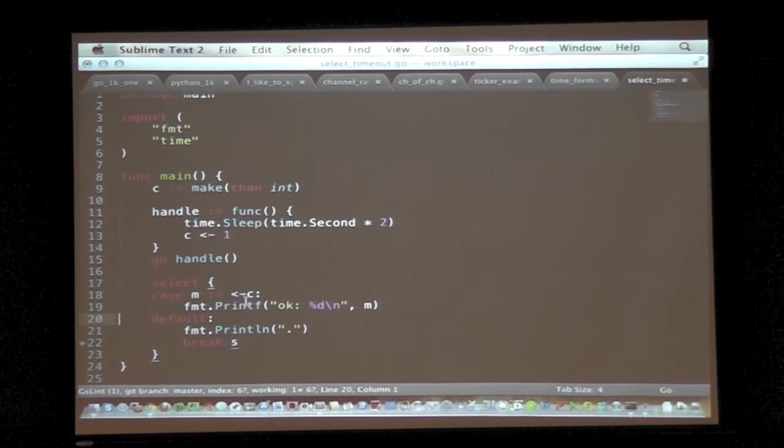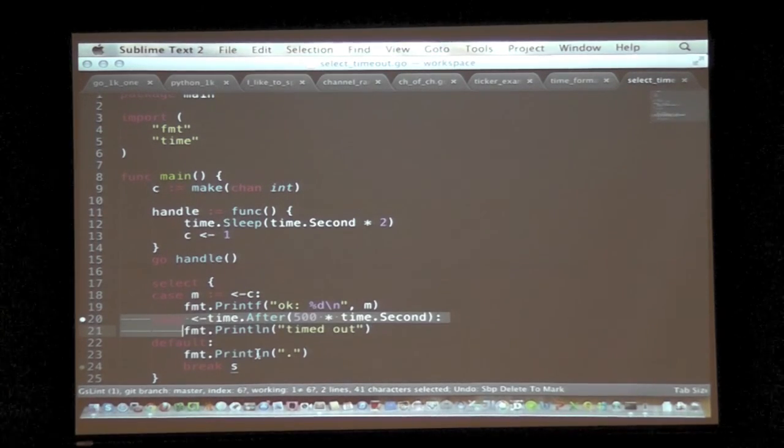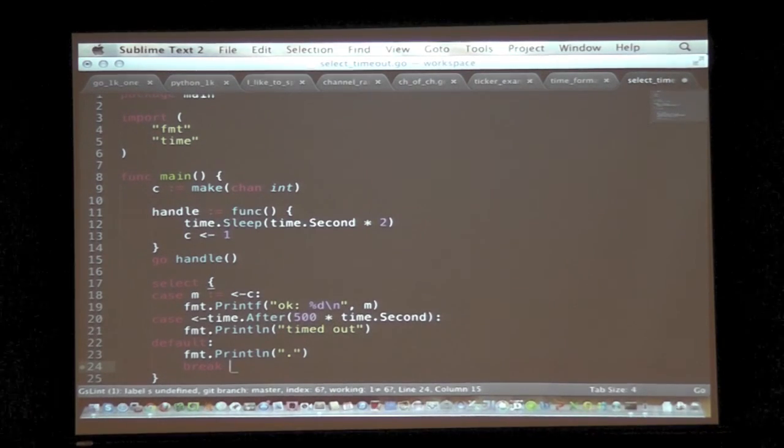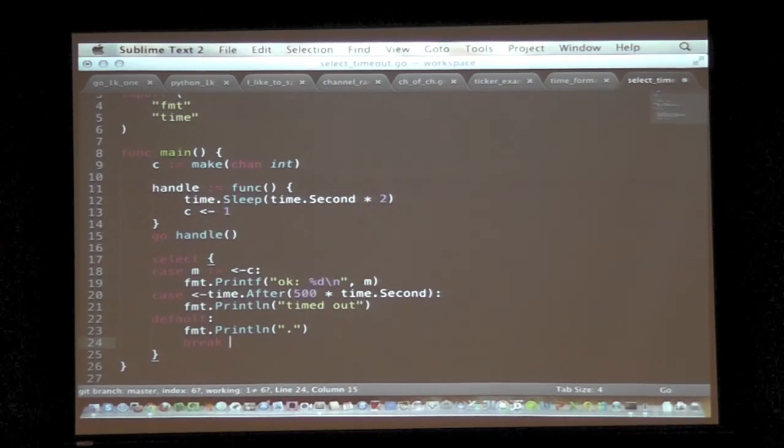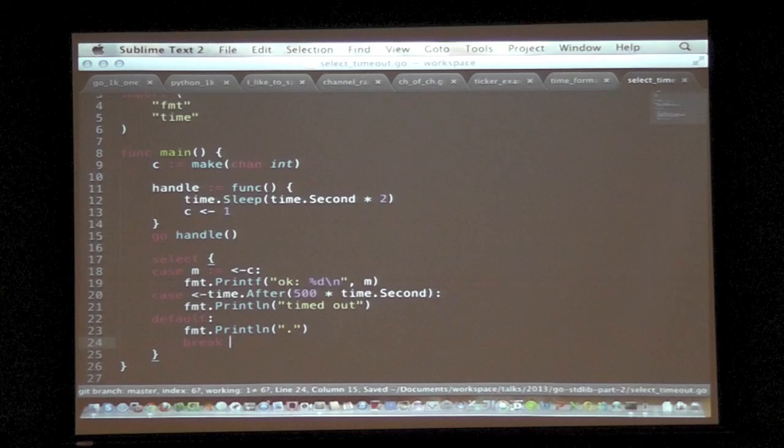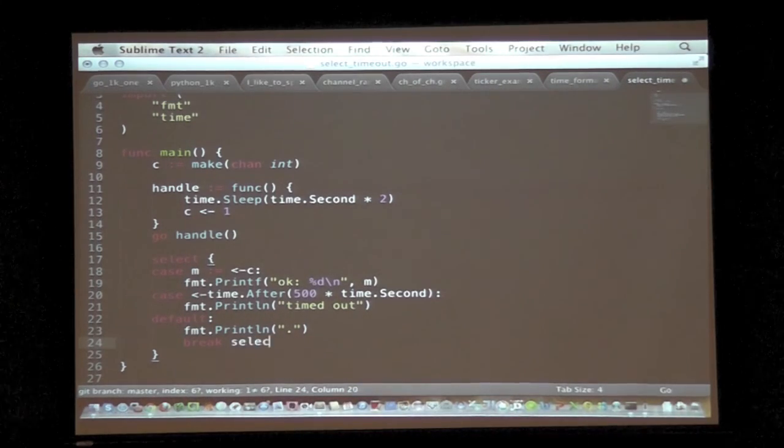Do you mean to type S? You said break S? Yes, because with break you can set a label. You can set a label in the break statement.